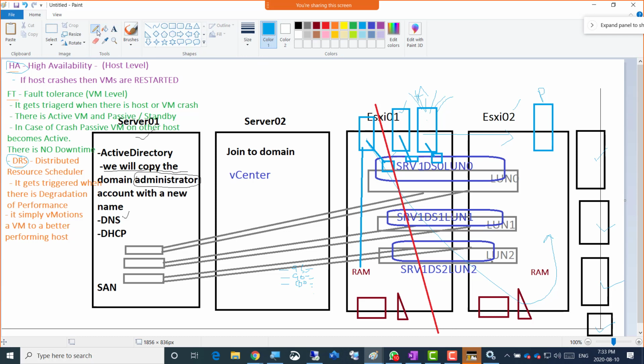So the boss says, hey, did you do capacity reservation? And you say yes. So how many hosts can we lose and still the work will keep on going? So you say, sir, we can lose one host and whatever virtual machines were there can be easily distributed among all the other hosts.